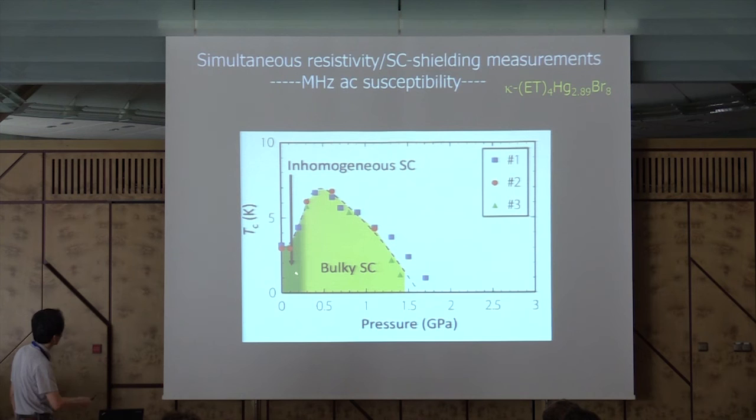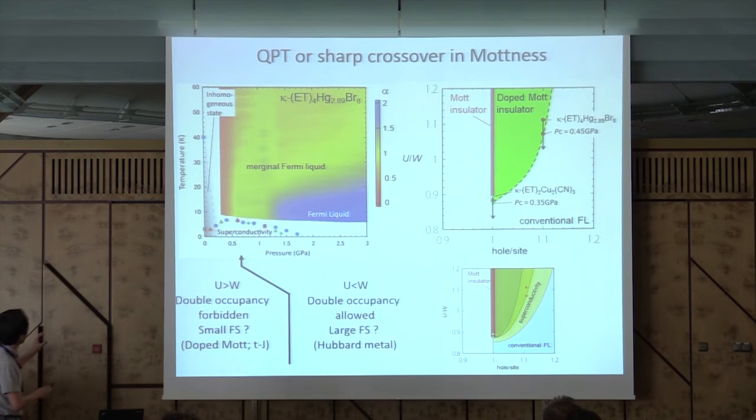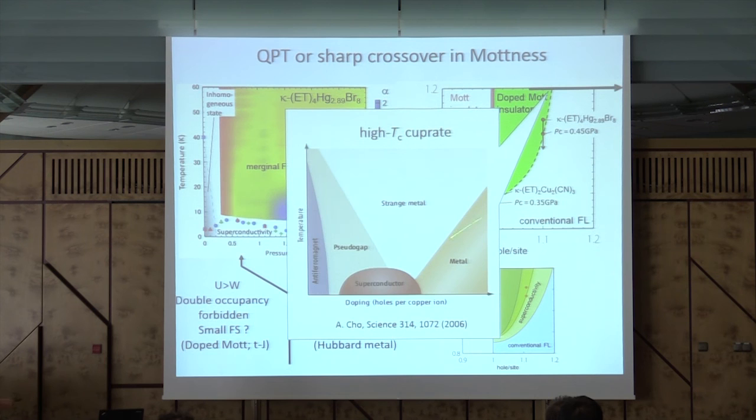And this is the color contour plot of the exponent of resistivity, Fermi liquid and non-Fermi liquid like this here. So we think that the strongly correlated doped Mott insulating region to Fermi liquid crossover occurs around here. This is a conjecture: such an anomaly occurs, and then this may continue to the optimum doping region in high-Tc cuprates, and the dome forms here.